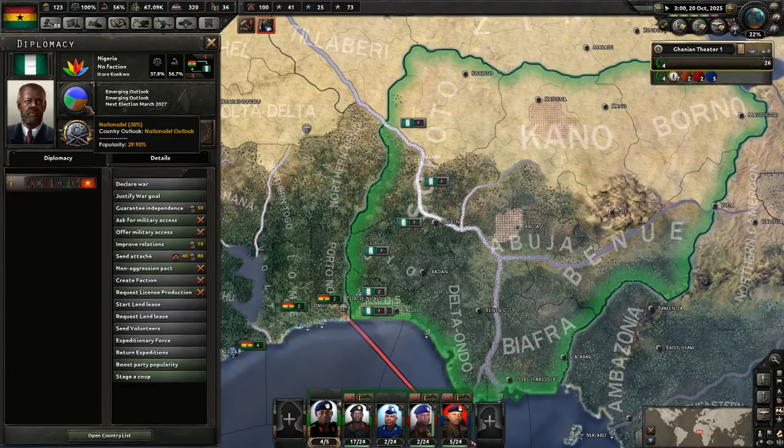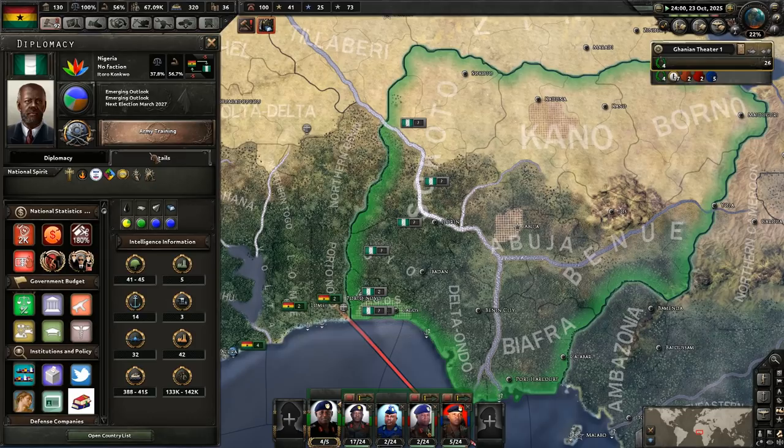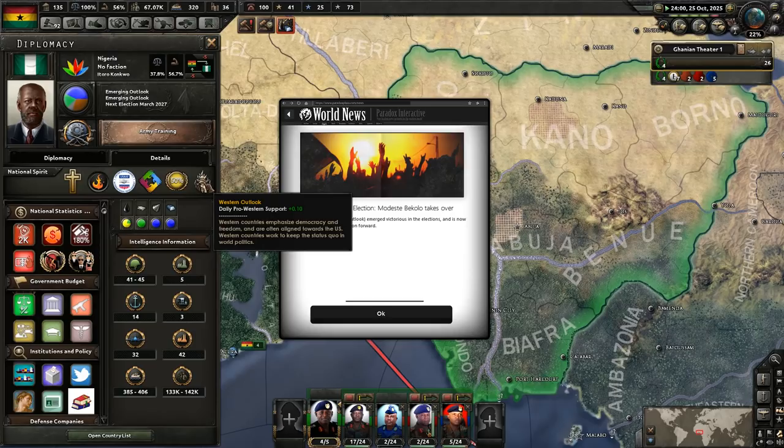Is this still going down? 19.04. Yeah, it's still going down. It's the Western outlook that's going up. They must have taken something. Who's increasing their Western outlook? Okay, yeah, they have daily pro-Western support plus 0.1.